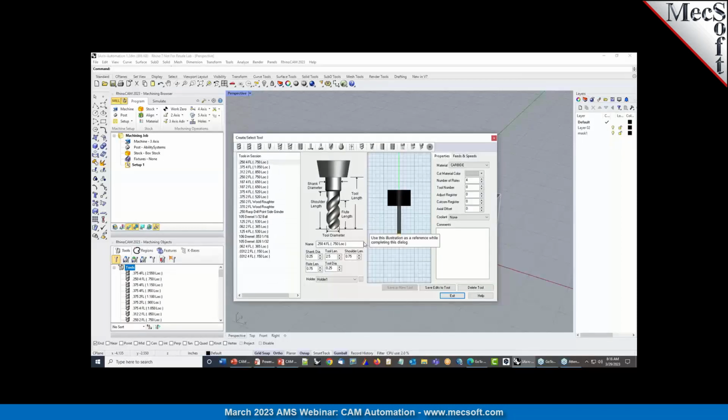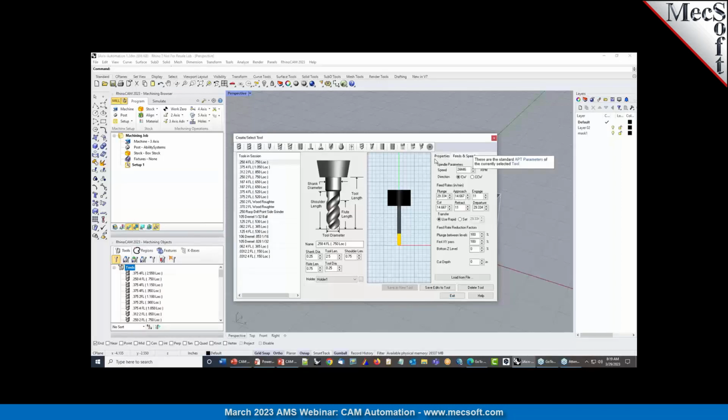And let's talk first about creating a tool, what kind of knowledge you can imbue into your tool definitions. Obviously, when you create a tool, you have to give it some dimensions. You've got to give it a unique name. Every tool has to have a unique name, and every separate tool. So then obviously your preview, but over here on the right, you can set some parameters specific to the tool, such as a material, and then some adjust registers and cutcom registers, etc., for each tool.